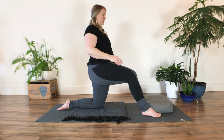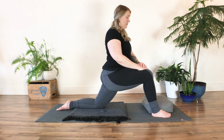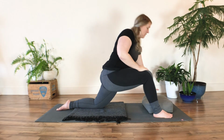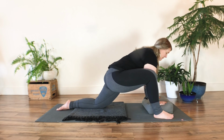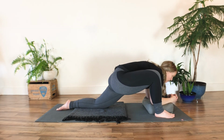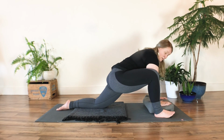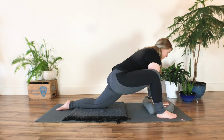I could do this same pose with my foot a little farther ahead. Throw in a little bit more sensation. I could bring my hands down to a pillow or a floor on the inside of my front foot. I could bring my forearms down to a pillow or the floor. So you can find which one feels the best for you right now. And we can pause. And we can hold for about maybe between 2 and 5 minutes, depending on how this feels in your body today.